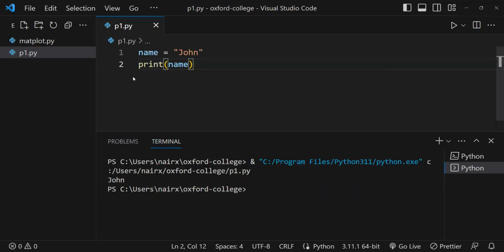So this is a program that prints a variable. We'll talk about variables in the next slide, but just to give an idea of a very simple program in Python, how we can write. So I created a new file here in Visual Studio, and then gave the file name as p1.py. The Python files should have the extension py, and that's how the interpreter understands this is a Python file, and it runs it and we get the output. Whoever is totally new can just try this 2-line program while we move ahead.